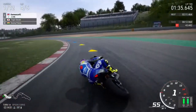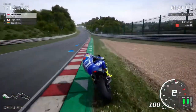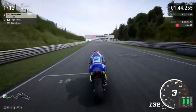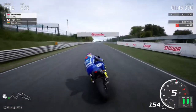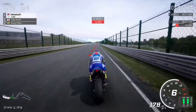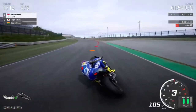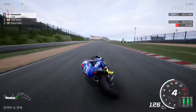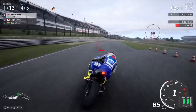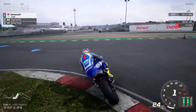Easy through here, we went wide through there last time. Oh, that wasn't quite what we had in mind. Over the little bump, down onto the very quick left hander. Onto the brakes, let's get it stopped. Get it stopped, get it stopped, get it stopped. Oh dear, no we didn't.